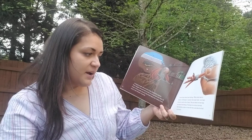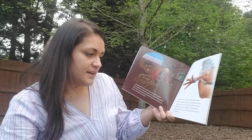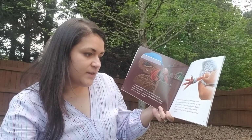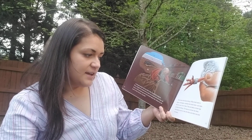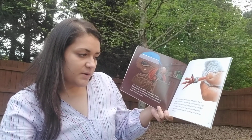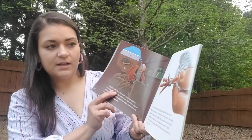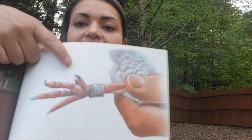When birds start to migrate, scientists who study birds use traps and nets to catch a few of them. They put bands on their legs and then let the birds go. The bands do not hurt the birds. Each band has a code on it that tells where and when the bird was banded. And here's the little band they're talking about.